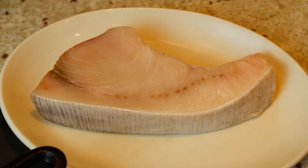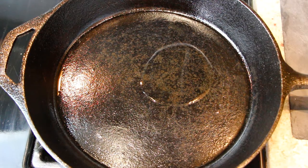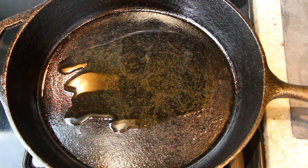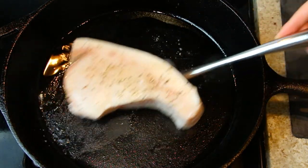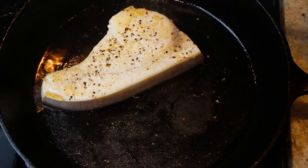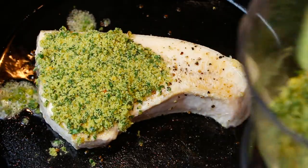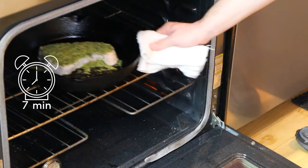Time to take care of the swordfish. First things first, let's season our fish with a little bit of salt and some cracked black pepper. In a cast iron pan — or really any pan you can put in the oven — we're going to start with a little bit of canola oil and also mix in a little olive oil for that nice flavor. Let's turn on that heat. Swordfish in, and we're just going to let that sear for about a minute. After another minute or two, we're going to flip it again. Now turn off your flame, and we're going to put that beautiful breadcrumb parsley topping right on top. Now we put our swordfish into the oven at 400 degrees.